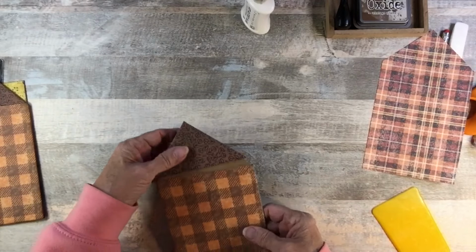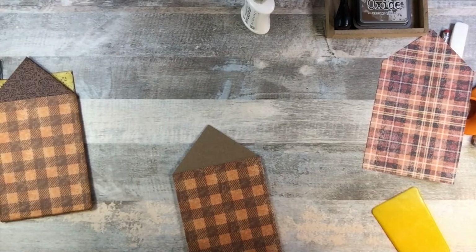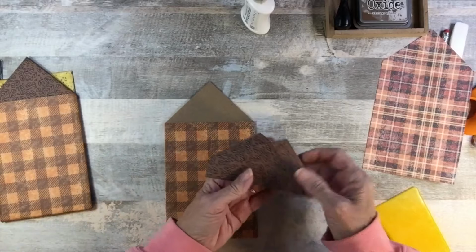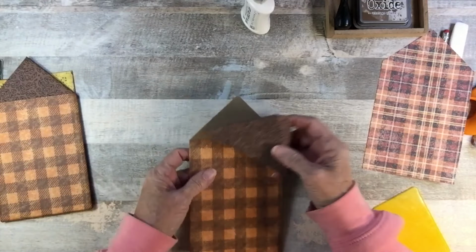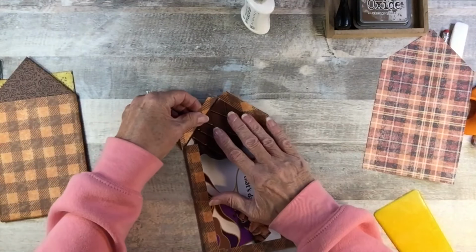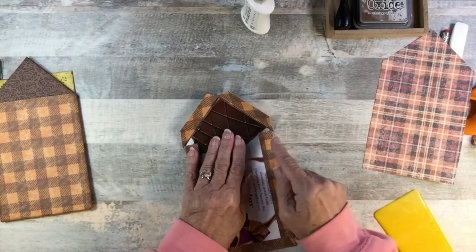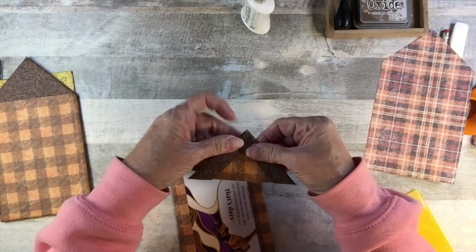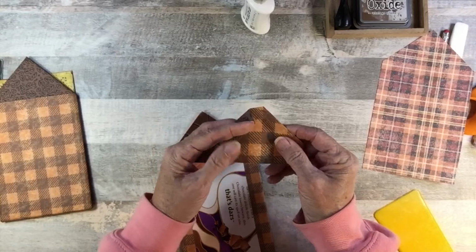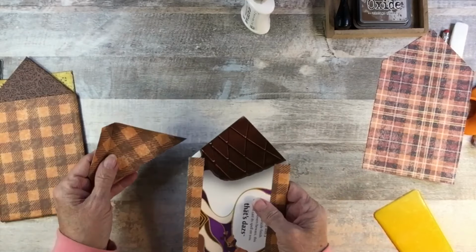Now this was interesting. This roof and this roof were cut from the cutoff of this, because I have those printed double-sided. And I was able to get 2 roofs off of it. I drew, you can see my pencil line, what I wanted, and then gave it about the same 3/4 inch. And then after I folded it like this, you need to cut a wedge out of the top so that you get that mitered point, and then I just cut along there. Okay, clear as mud.